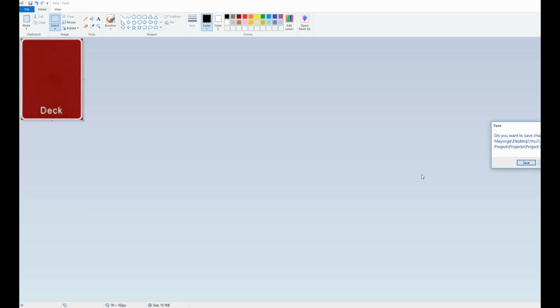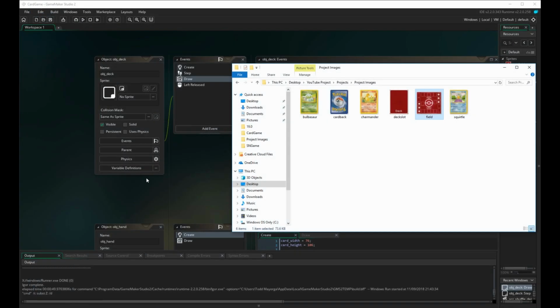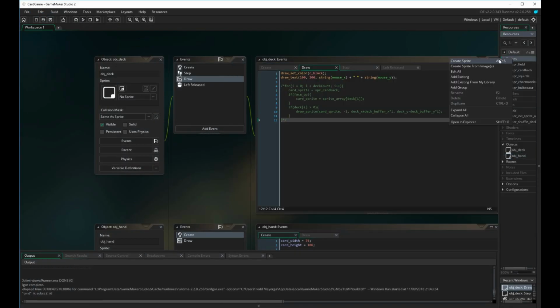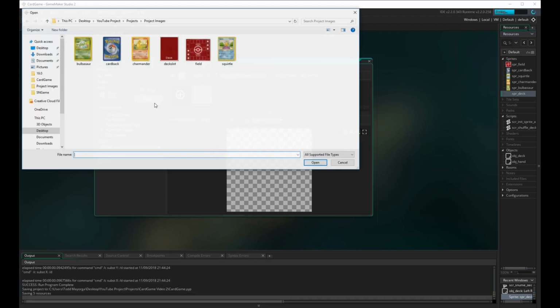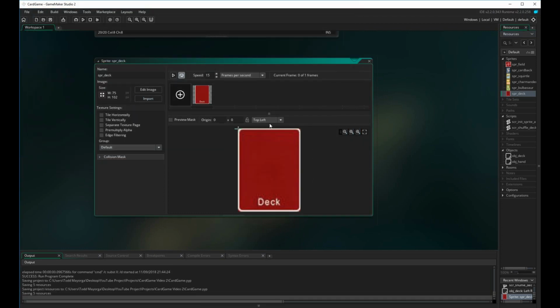And then save this image. Now, I've already done this, so what I'm going to do is create a new sprite, and I'm going to label this sprite SPR deck. And I'm going to import the image, select the origin, lock it into place, and I'm not going to have to change the size because the image was already in the size of the field.